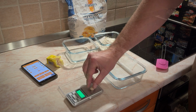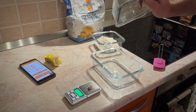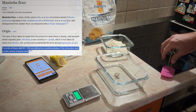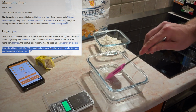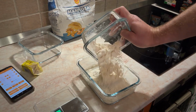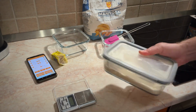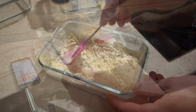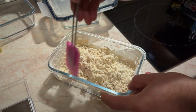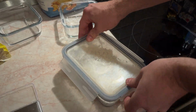For the Biga, I've already measured out the flour, water, and fresh yeast. I'm using a strong Manitoba flour here, which is perfect since Biga needs flour with at least 350 W strength. I dissolve the yeast in room temperature water, then pour in the flour. Pop the lid on and give it a good shake. You're aiming for a loosely structured, semi-dry dough. Scrape any dry flour down from the sides, and that's it. The Biga is ready. Put the lid on and let it rest at room temperature for 10 hours.